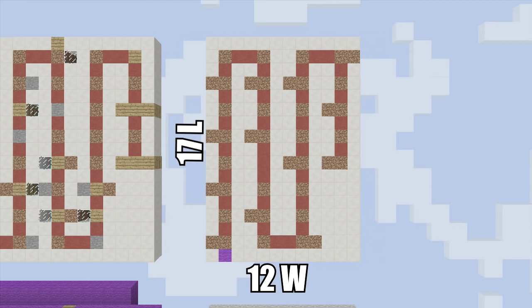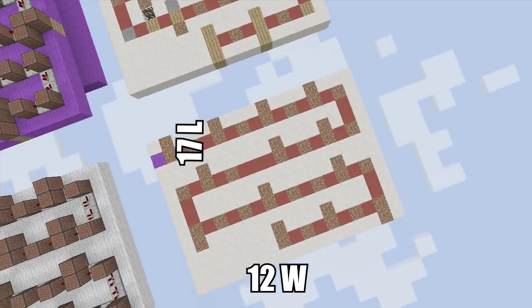So if this is your first time ever on one of my note block tutorials, then I highly recommend pausing the video here and building this little layout. It will really help you in the long run. However, I'm going to be starting up the video right now.